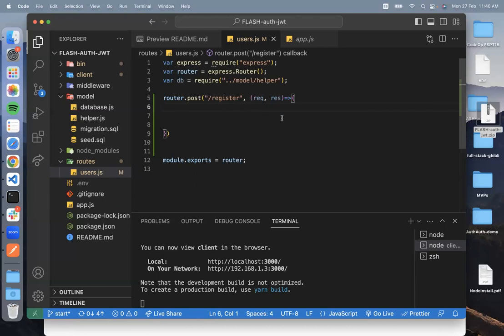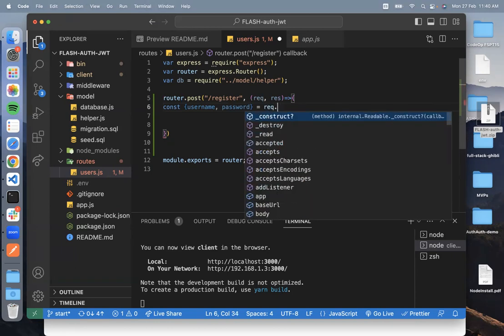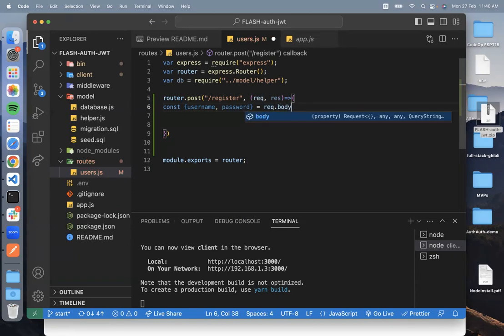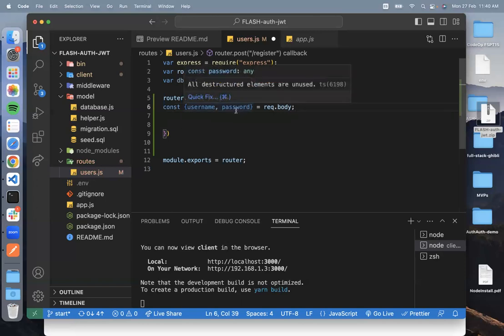It's a registration route. And this registration is a post method, because I'm expecting that someone through the body will send a username and the password. So first of all, I'm going to grab the username and the password from the body. The req.body is an object that will include a username and password.